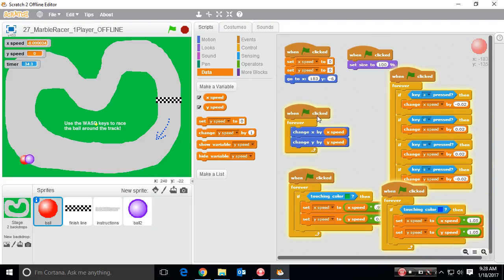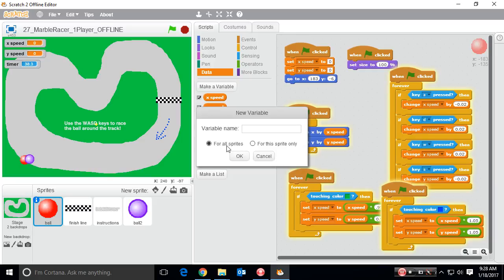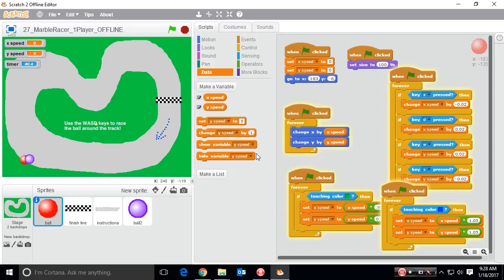Well, both of them have the same engine, which is fine, but they're also sharing the same for all sprites or public variables, okay? So that means there's only 1 X speed and 1 Y speed in the game. And if I made this a 3 and a 4-player game, we'd all be sharing the same speed, which is a horrible idea for a game. That speed boost just throws you off. Man, horrible speed boost. Actually, I'm not going to get rid of it.